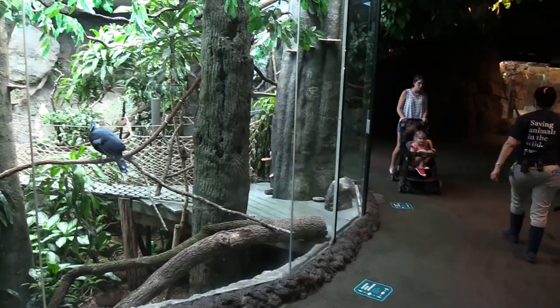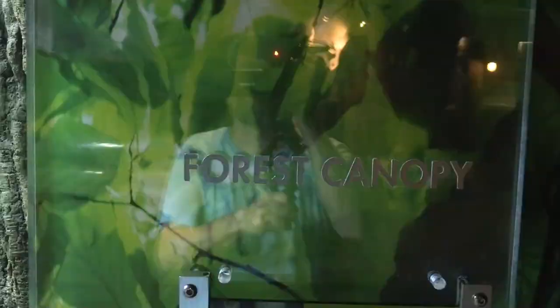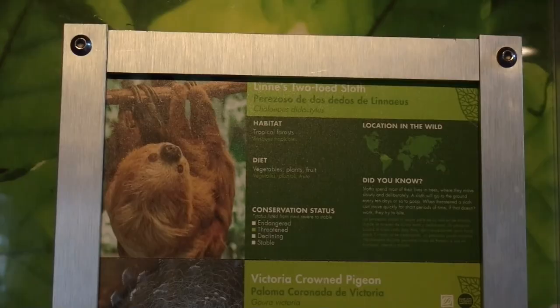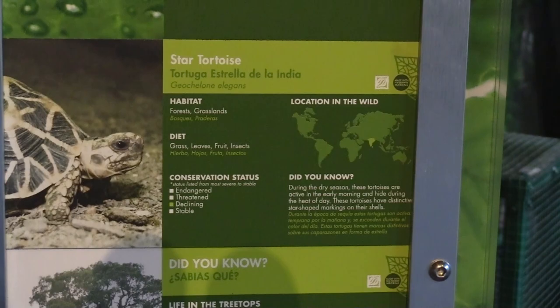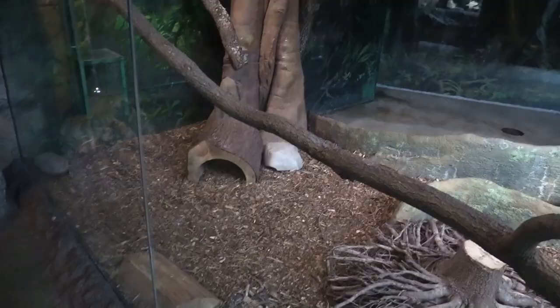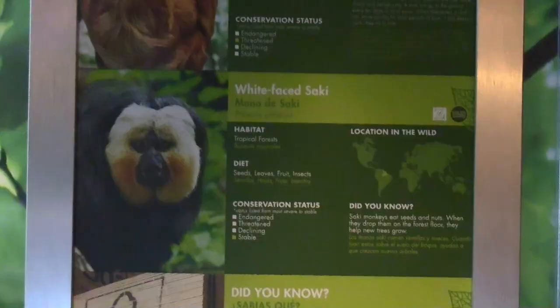This habitat is called Forest Canopy. We've got a Linne's two-toed sloth, Victorian crowned pigeon, and a star tortoise. I figured the sloth was going to be somewhere up in this tree — and there he is, just as I suspected, up there sleeping. Big giant Victorian crowned pigeon — that's an impressive looking bird. Also got a white-faced Saki monkey, Golden Lion Tamarin, and Pygmy Marmoset.